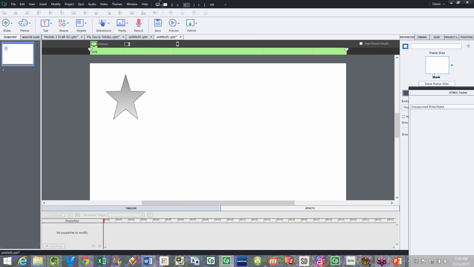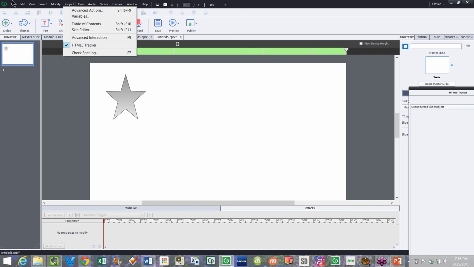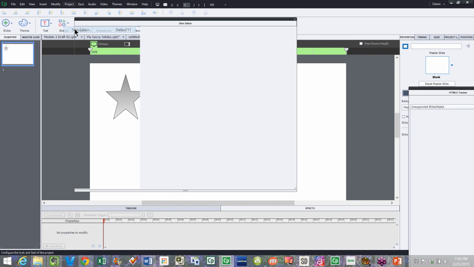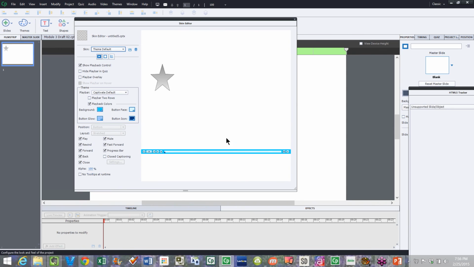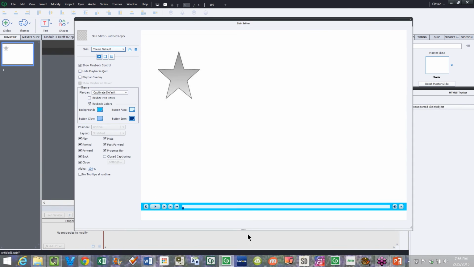One of the things to think about for the height is that if you are going to use a play bar, so if I go to Project and then my skin editor and I see my play bar down here, that is something I rarely use in my Captivate files because I tend not to create linear courses. I don't want them to simply jump without actually working on a slide, for instance.